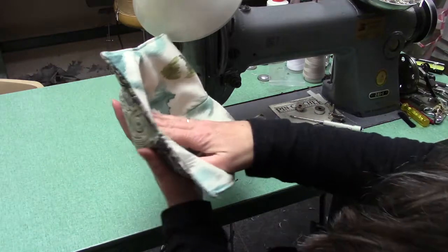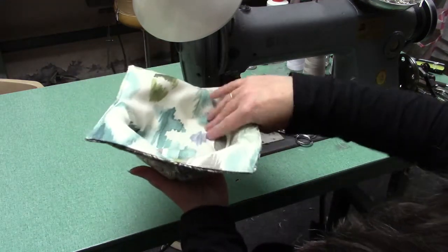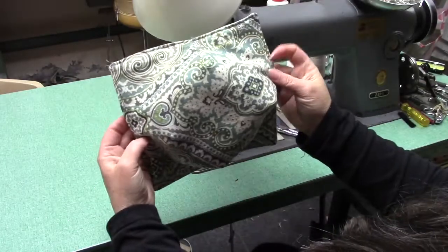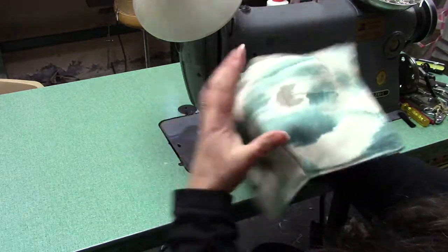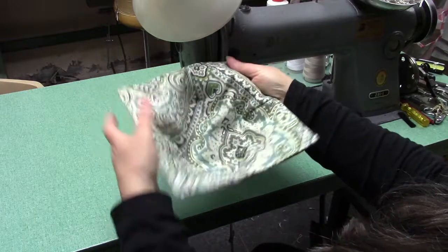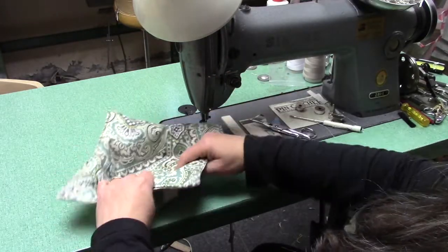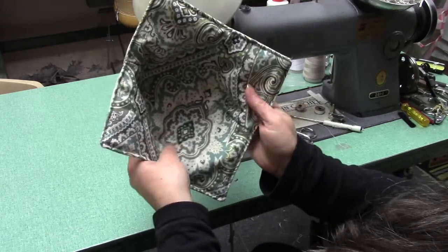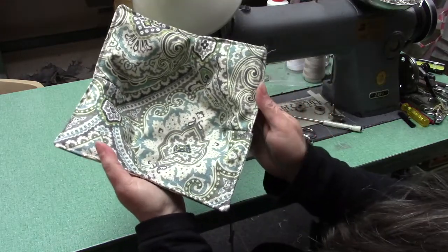Of course, at this point, I will take it and I'll go iron it. But here's one side, here's the back side, or like I said, it's reversible, completely reversible. So you can just flip it, turn it around, and have whatever side you want out. There it is. Hope you enjoyed it. I'm going to go press these and I'll show you what the result of all four look like at the end.